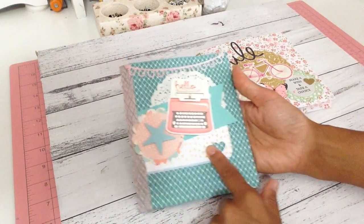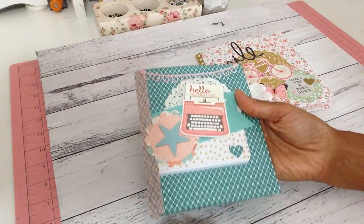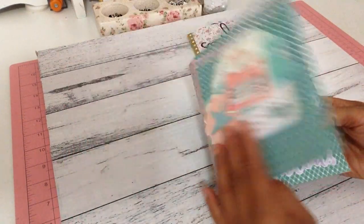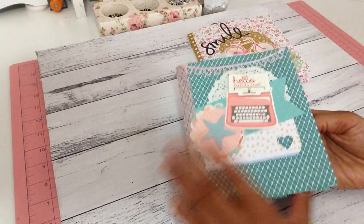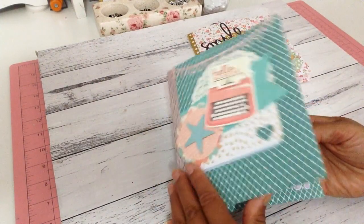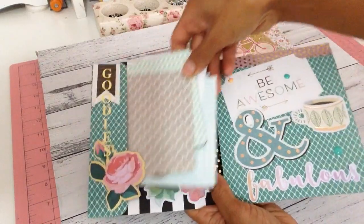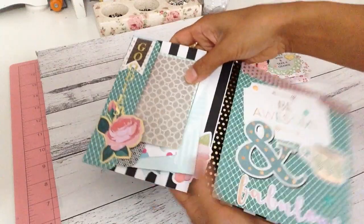This one is a flipbook that measures 5 3/4 by 6 inches. It's very easy to make, using one sheet of 12 by 12 just to make the base, and then all you have to do is embellish it and add your envelope, your tags, your goodies, and lay it out the way you want to decorate it. This is the front page, and then you open it up and you get a side pocket where you can add some journaling cards like I have, envelopes, die cuts, your letter, or whatever you like.